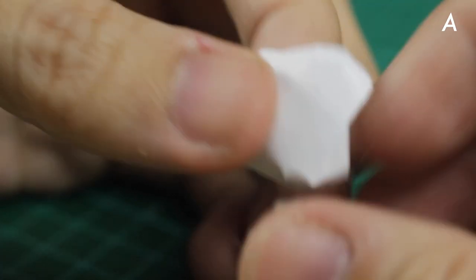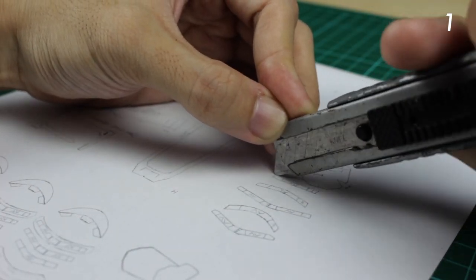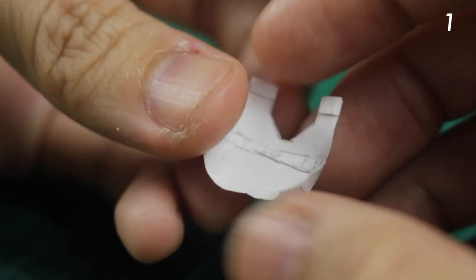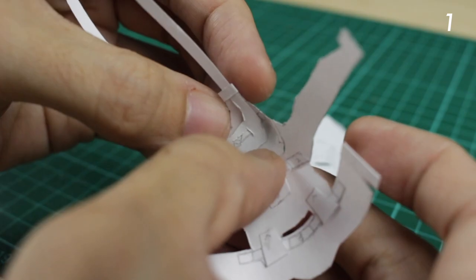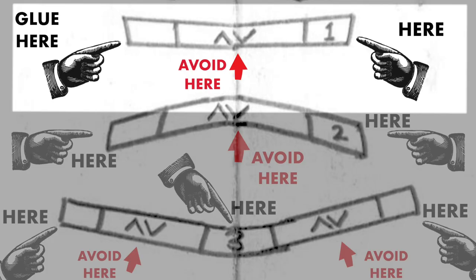While you wait for the glue in the first piece to fully set, cut out the small strip that is labeled number 1 on the template. This piece will work as the hinge mechanism for the later parts. And for it to work, glue on both ends and only both ends while avoiding the middle part of the piece.